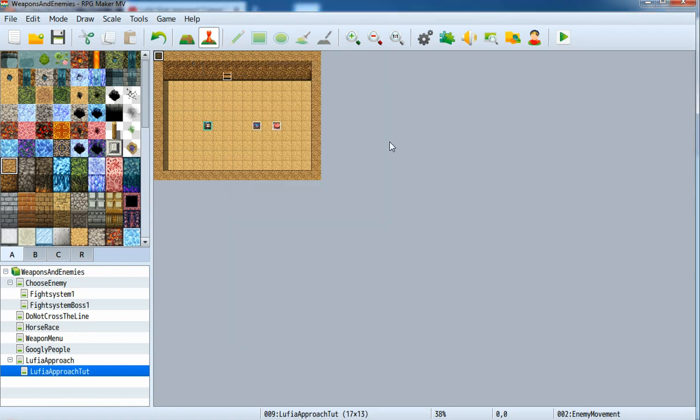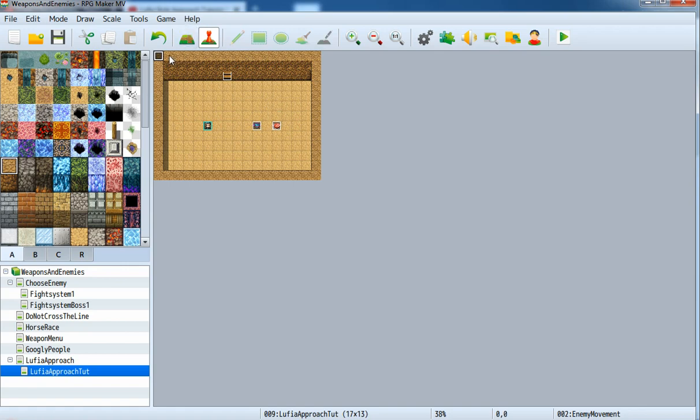Okay, so next I'm gonna show you how you create the arrow from Lufia. So that basically means that if you shoot an arrow in the direction you are facing, so if you walk to the left and you are staying to the left side, the arrow is flying to the left, and if you look to the right, the arrow is flying to the right, and if it hits, the enemy will stop walking for a few moments, and then it will continue to do the opposite of your movement.